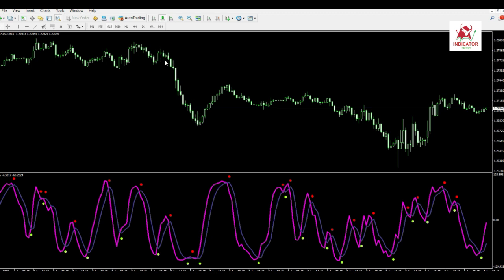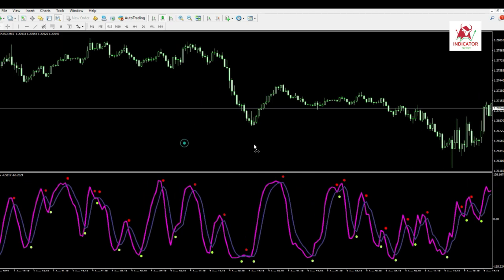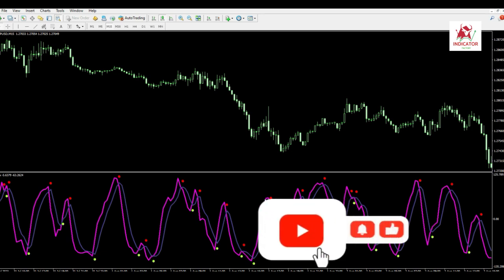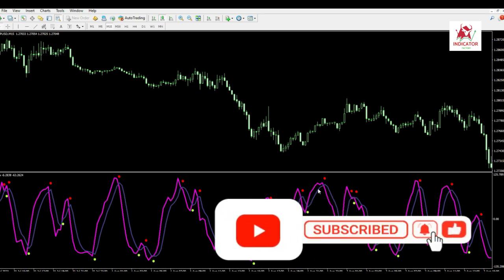The breakout box indicator for MT4 is a popular forex indicator that identifies and draws a rectangular box around significant support and resistance levels on a chart. The breakout box indicator works by analyzing timeframes less than 4 hours and drawing a box around important support and resistance levels. The indicator works best on the H1 timeframe and can be used for a variety of trading styles including scalping, day trading and intraday trading. This indicator is ideal for new and experienced forex traders who want to trade breakouts and take advantage of potential market movements. The easy-to-use breakout box indicator will help you trade successfully in the forex market.